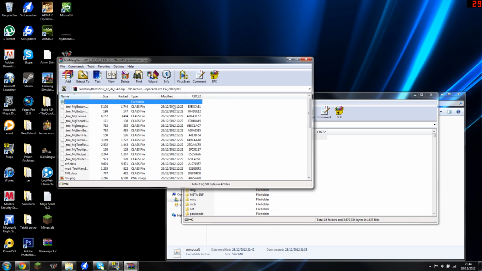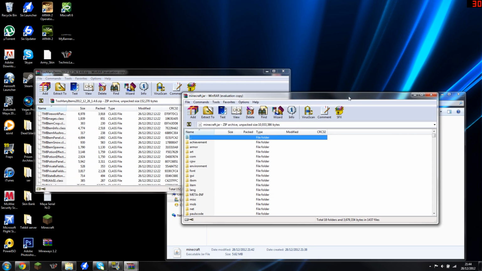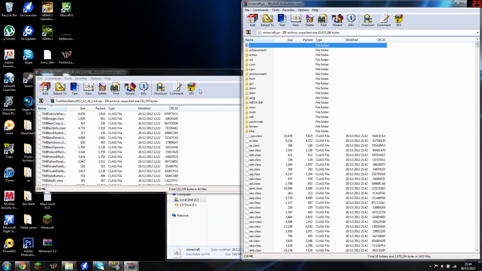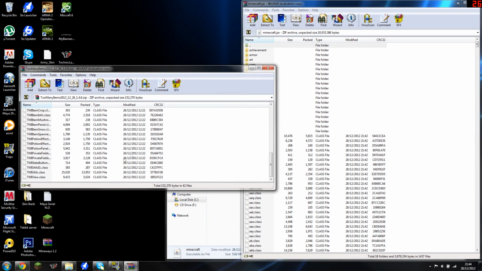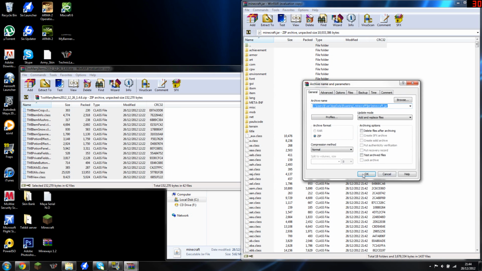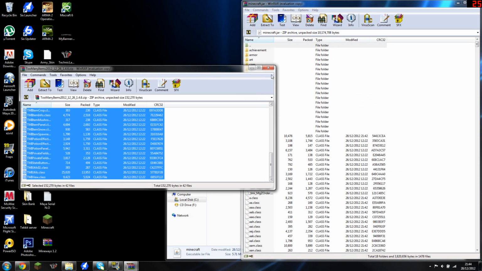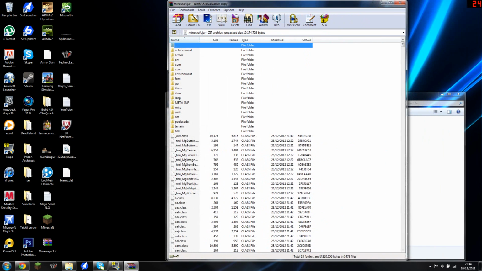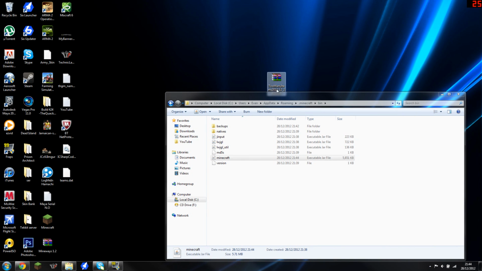So press close on that if you get it, and just drag the .jar over there, or minecraft.jar. Okay, so highlight everything in your Too Many Items, drag it into your minecraft.jar, and press OK. And make sure you haven't deleted your META-INF, it's not going to work, because I've done it and it failed with deleting it. Okay, so you've now installed the Flans plane mod.